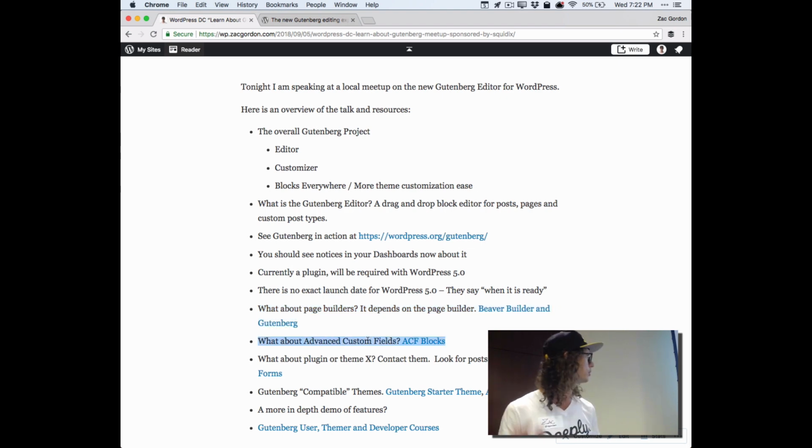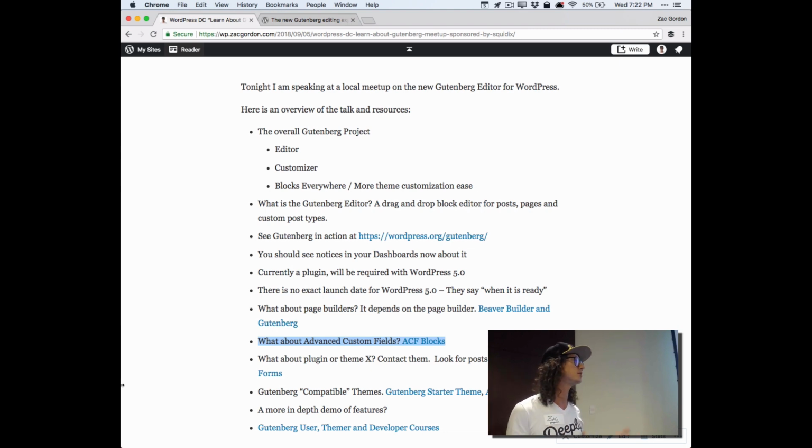How many people are familiar with Advanced Custom Fields? Okay, so this is a way of building WordPress sites where, instead of having one big editor experience, your developers or a plugin will set up a bunch of different ones. Like if we're running an event, instead of seeing a big content area where we could put in information about the event, we'd see a date field, a location field, a description field, a host, a topic, all of these individual fields. And then on the front end of our site, those would be hard-coded into place by a developer, and it would look perfect and be exactly where it is.